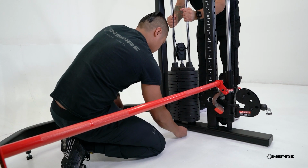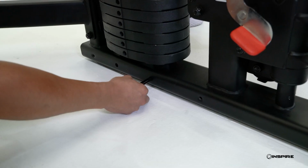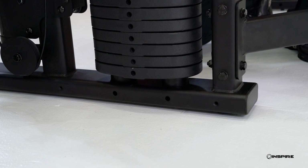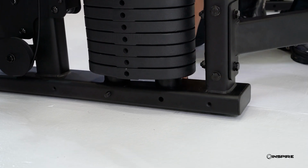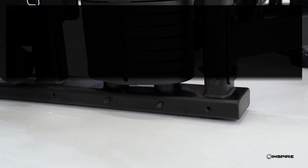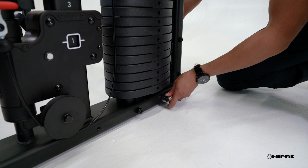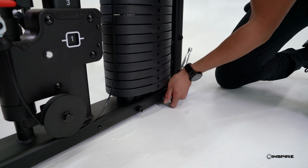Now, slide the guide rods up and rotate as needed to align the holes in the bottom of the rods with the holes in the base of the frame. Insert two M10 by 15 mm hex bolts from the inside of the frame through the guide rods and secure the bolts.